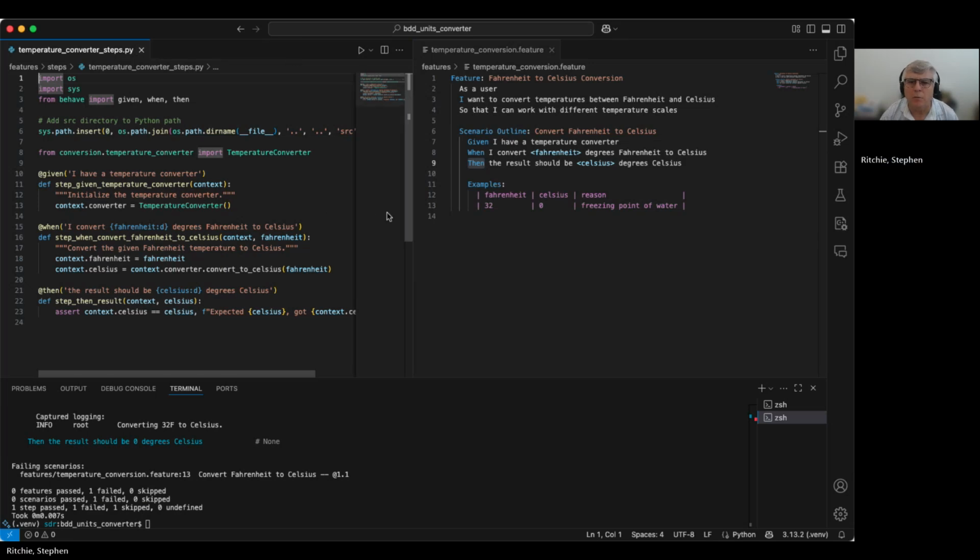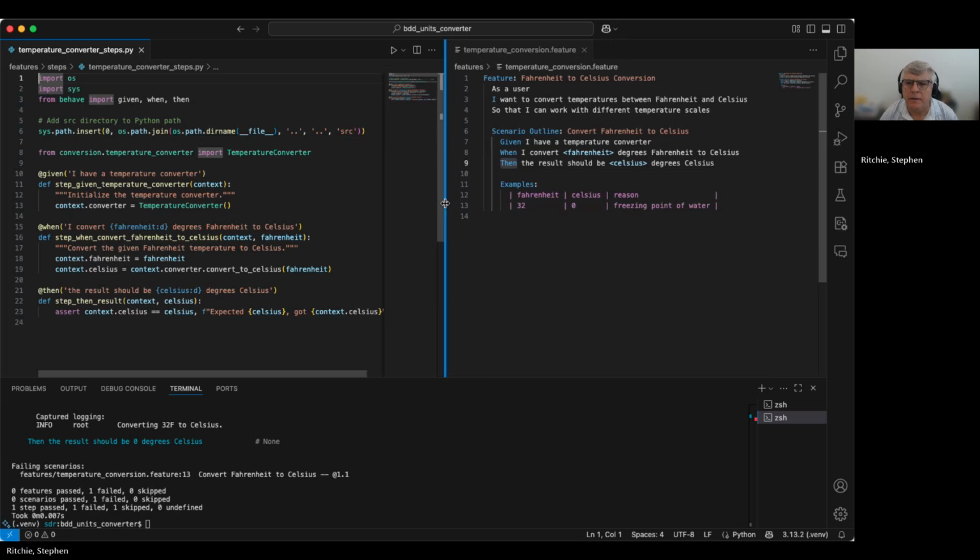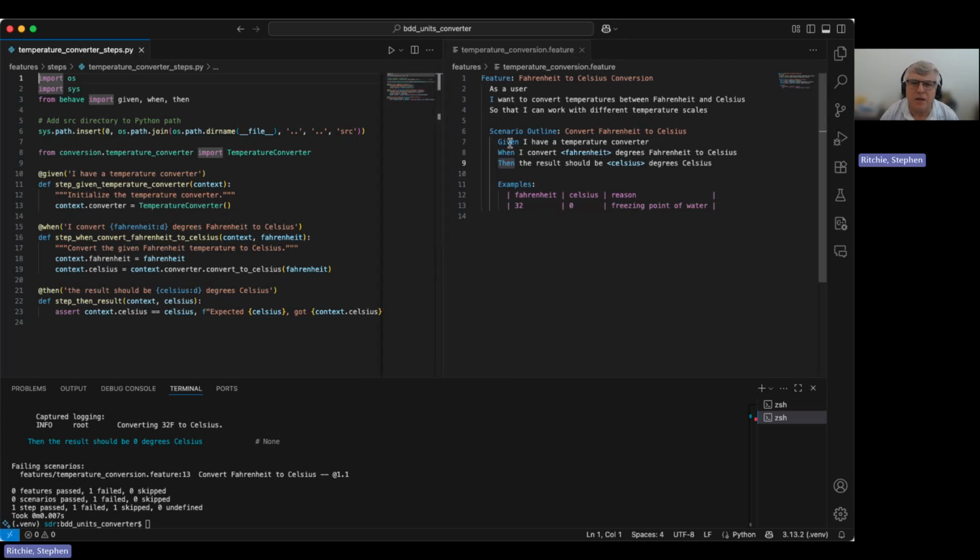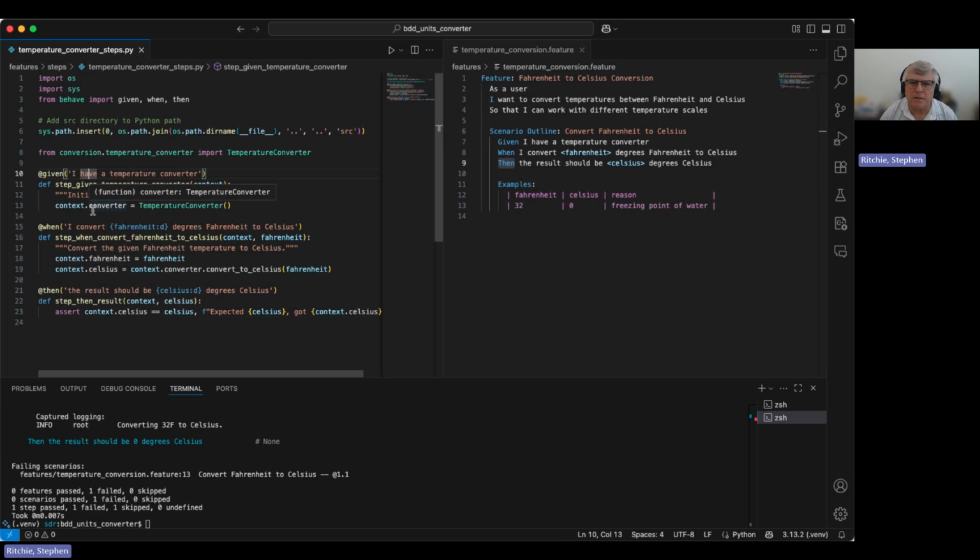What you'll see is that in the feature file, this given statement is associated with this given tag. So given I have a temperature converter, it associates that string, I have a temperature converter, with this step.